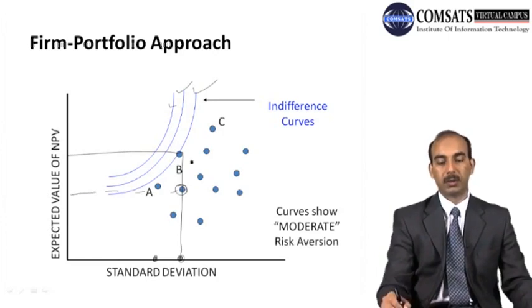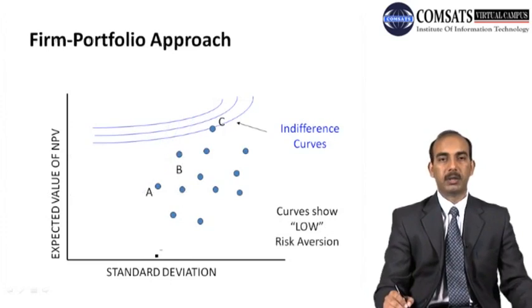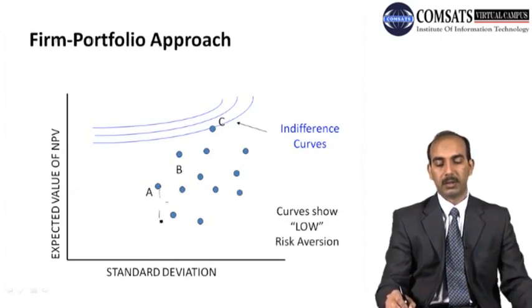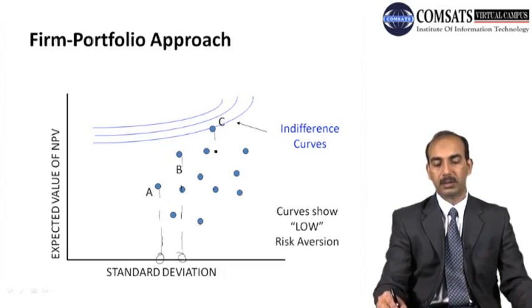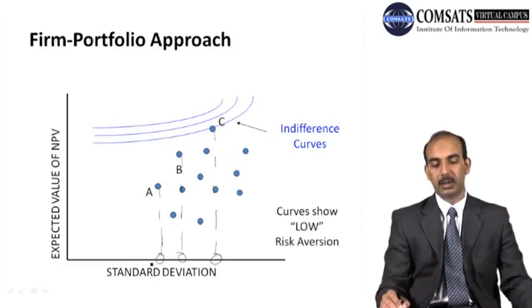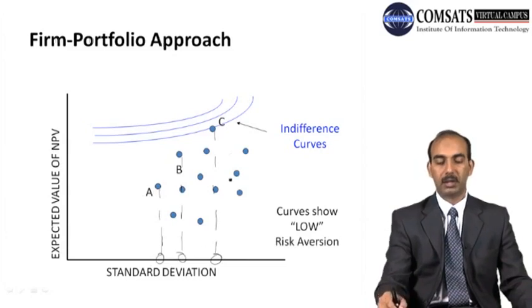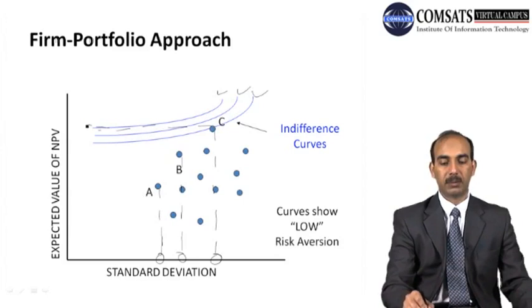So the firm would go for project B, and if the management can take the risk in the hope to earn some high returns, so you can see here the standard deviation for point A is here, for point B is here, and for point C the standard deviation or the risk involved is at this point. So the firm is ready to take maximum risk, and this will determine the indifference curve, that every project which lies on this indifference curve, the firm would accept that project.